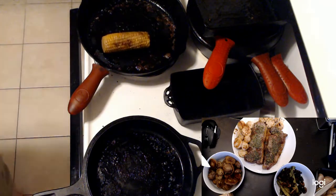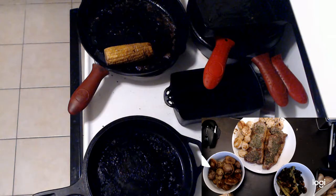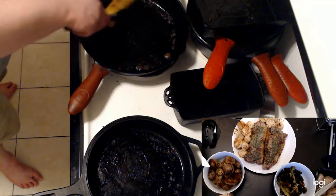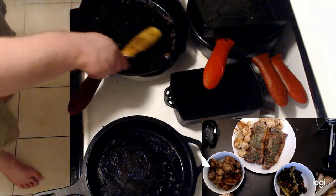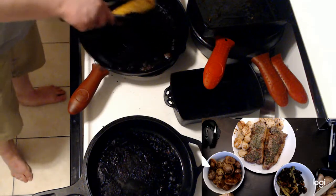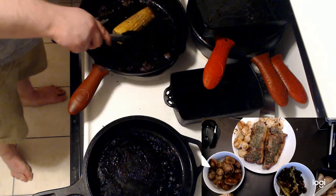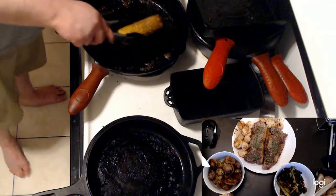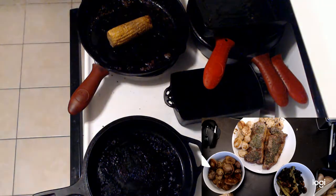You can do this corn a bunch of different ways. You can boil it. That's fairly common. Boil the corn, then finish it off in a cast iron. You can just grill it the entire way. Grilled corn, oh my god, that's delicious. And that you start before you shuck it. Start grilling it, then partway through the grill, shuck it, throw it back on, let it get some more color on it, let it get some nice little char lines, hit it with some butter, slap it back on for a few moments longer.